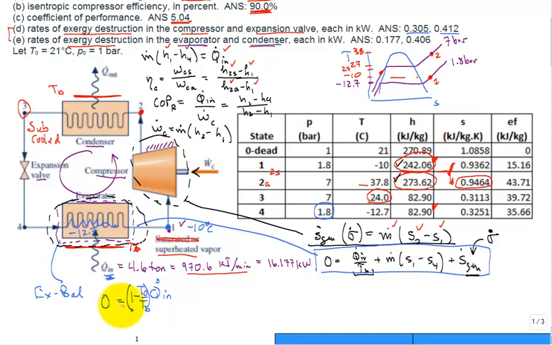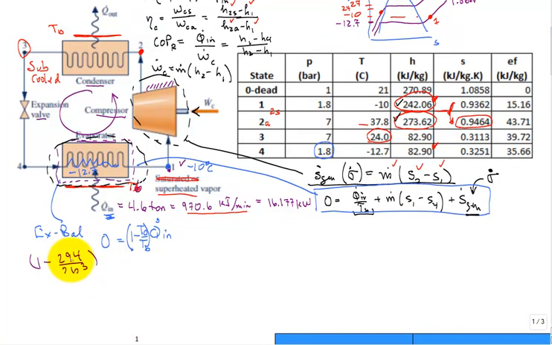You have to trust the math, because that T naught, the dead state temperature for this problem, what was it again? It was 21 degrees C and it's 294. So 1 minus 294 divided by TB, that boundary temperature is negative 10 degrees C or 263. Right away, you see, how can I have 1 minus a number that's larger than 1? It'll make this negative. But you just have to let math work itself out. So it's like, even though the heat is being brought in, there's a transfer of exergy out with that heat transfer. Okay, let's continue on.